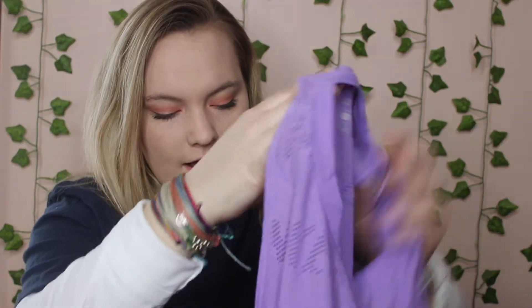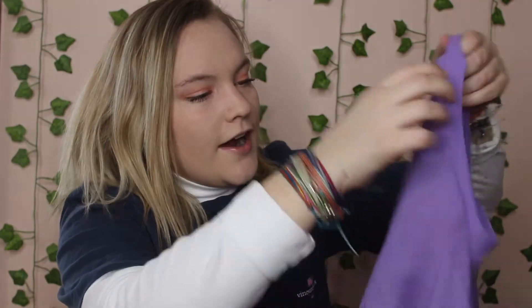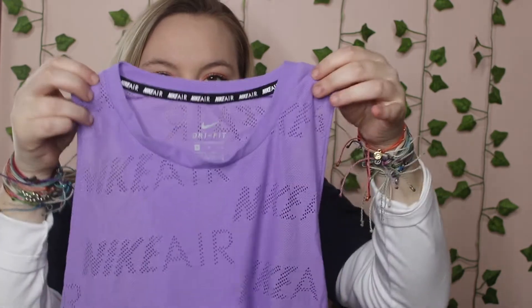Next thing I got — this was actually my most expensive item, but it literally was new with tags. It was $12. It's a purple tank top and it says Nike Air. It's see-through, so you can wear a cute sports bra underneath. I got it for $12, so you can't go wrong. I work out all the time and I'm always needing new workout clothes, so I was really excited about this. So cute and I'm freaking excited.